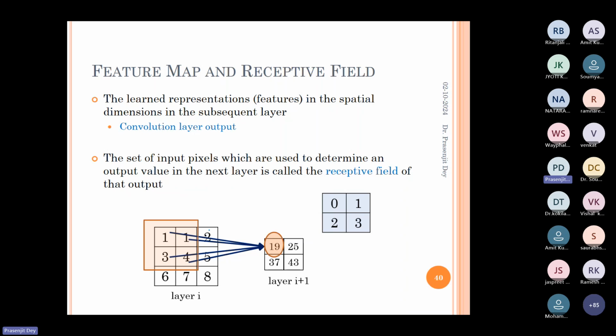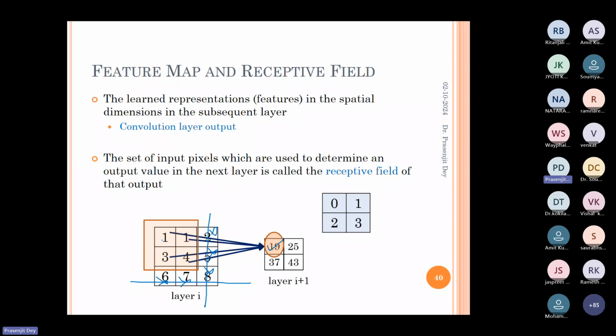And these pixels were non-influencing. For the computation of 19, these pixels have no contribution. So they are not important for the computation of these hidden node values or the output node values.